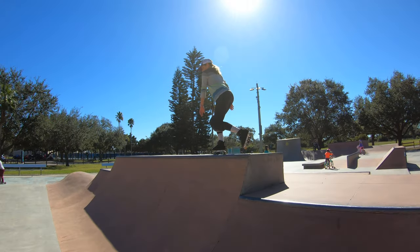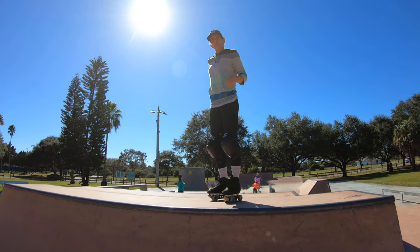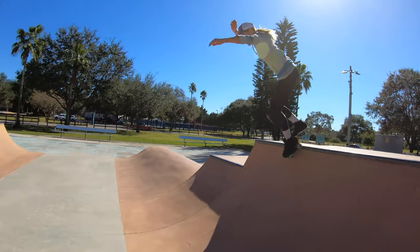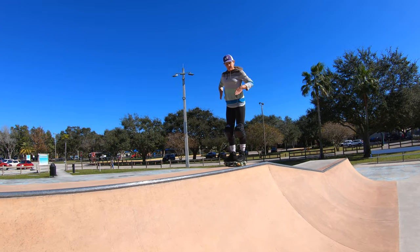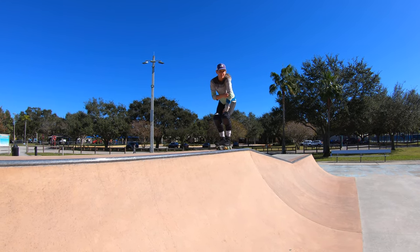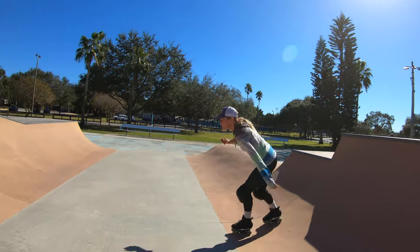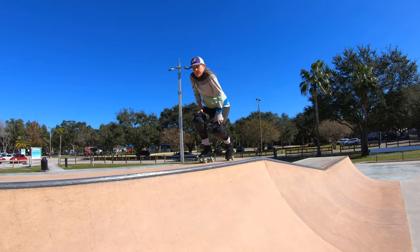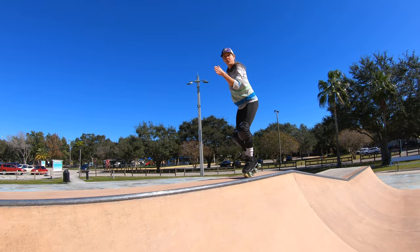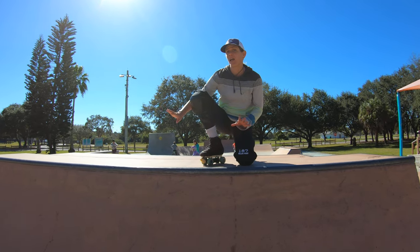I'm going to go up onto this taller one — a little half-pipe thing. It's the same thing here, just a little bigger and a little steeper, maybe a foot and a half taller. The same basic principles: rolling forward, looking where you want to go, leaning in, really leaning forward, staying low. I like to think of it like diving into a pool — it's not quite that dramatic, but if you keep your body position really forward, it's so much safer.